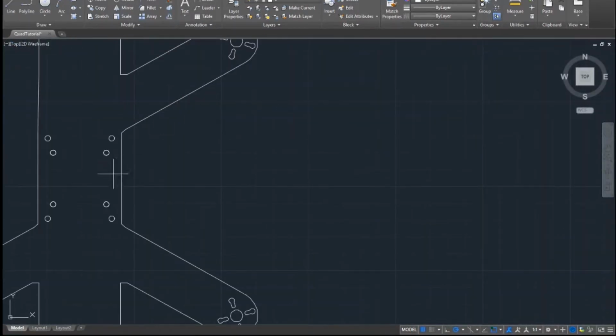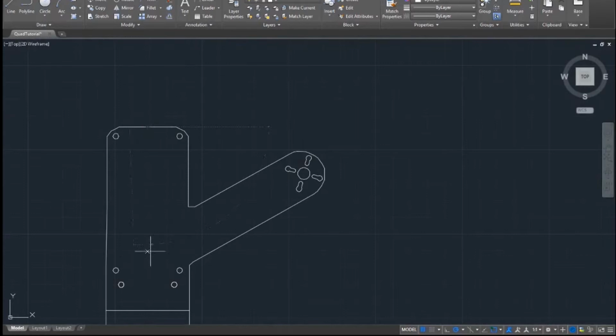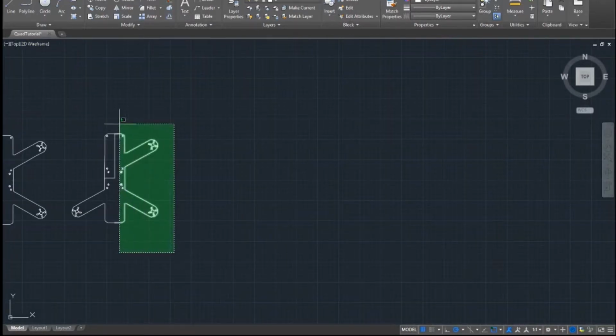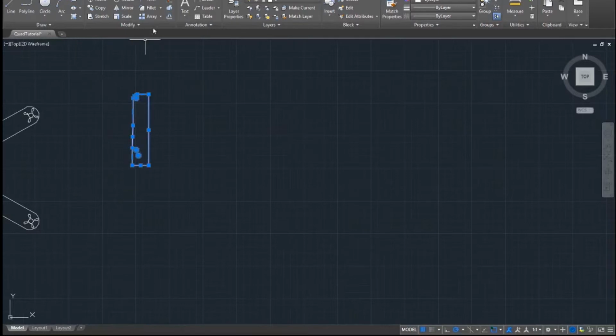Now we can use the quadrant method if we really want to. I'm going to just use it to save a little bit of time, because it's a little bit easier to do the quadrant method instead of going through and deleting all the arms. But if you want to delete all the arms, go ahead. You can cancel that, and we can just remove all that. We can just mirror this over.